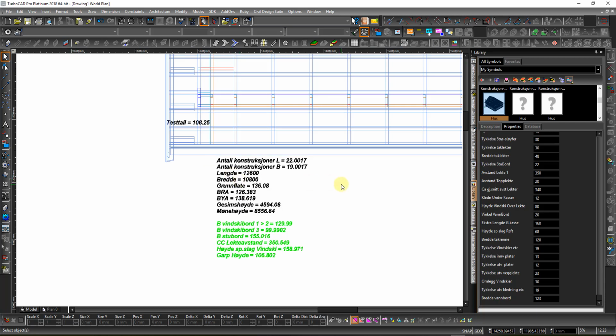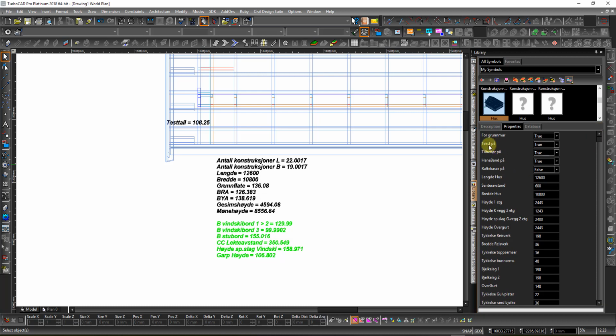This is this text standing up here. This tells only the construction length this way, in X direction, and this is in the Y direction. Length and width of the house.